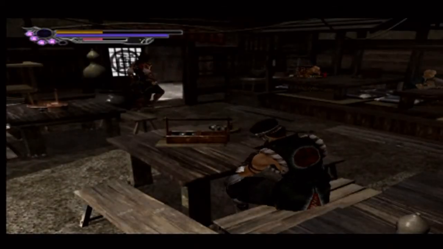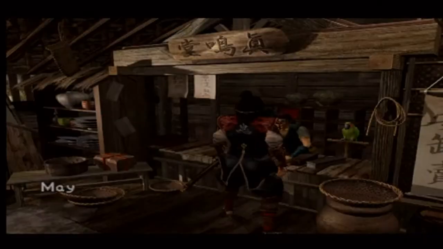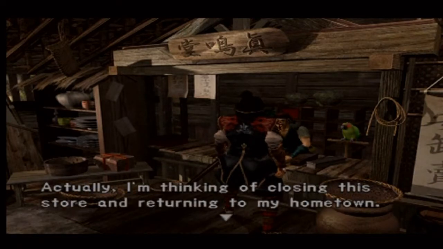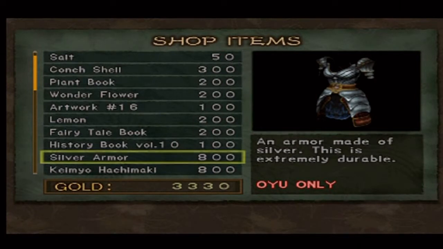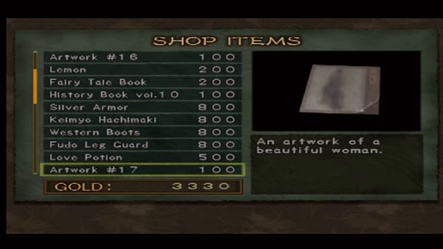In fact, before I do anything, let's check the shop and see what interesting goodies have been restocked. See if he's sold out on all those eggs yet or not. Oh, that's a scam if I ever heard it. I'll give you a special discount, but the egg is exactly the same amount. There is no discount on the egg. I saw silver armor just there. Oh, that's for the woman only. Where's all of my armor?